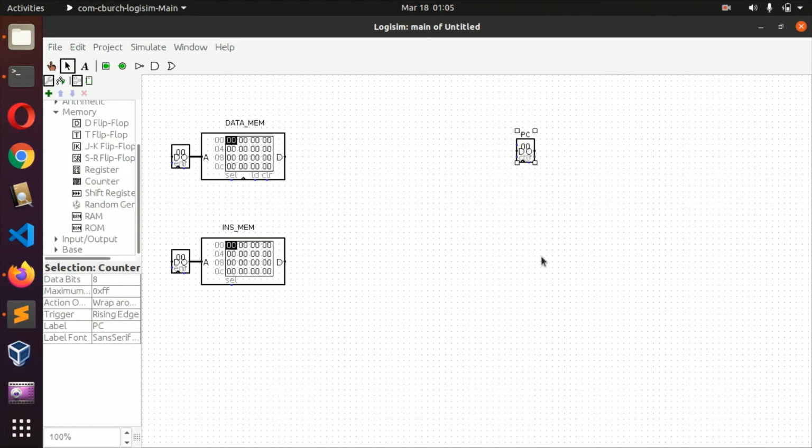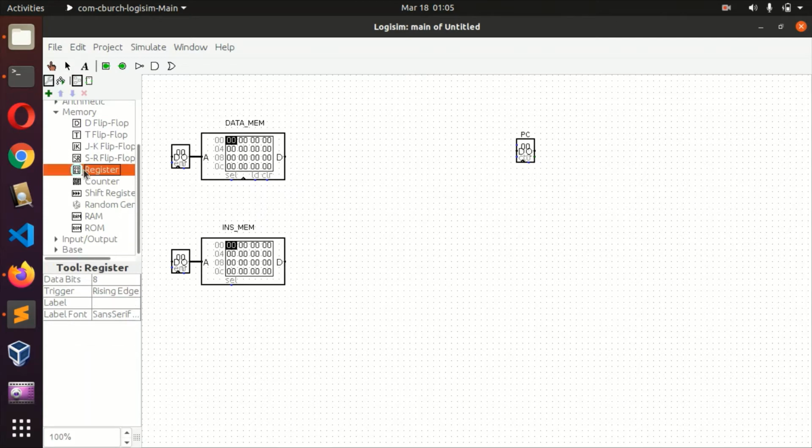Now another register that we'll need is going to be the current instruction register, right? The size of the program counter will also depend on the memory. Since the instruction memory has an address bit width of 8, the program counter should also be an 8-bit counter, right? Which means it should be able to count or hold values up to about 256. That's what determines the program counter width.